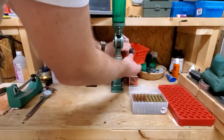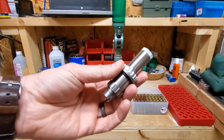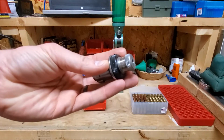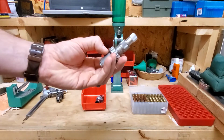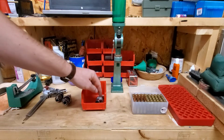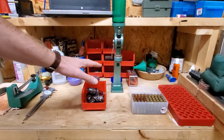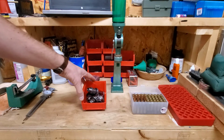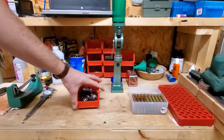So for dies, I run a Lee collet die for setting neck tension. I run a Redding body die and put a tooth out bump on the shoulders. Okay. I run just the Lee seating die, seating stem on that, and then the Lee quick trim. I do that for all my rifles. This is not something new for this rifle. I do that with the 204, my other 243s, 223, things like that. So nothing new with the dies, but that's what I'm using, at least for starters.